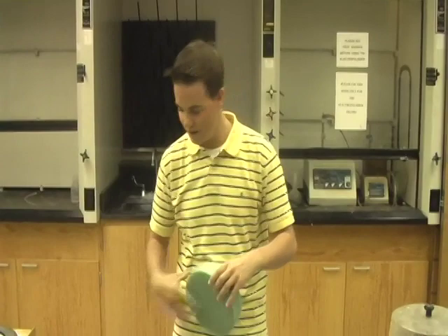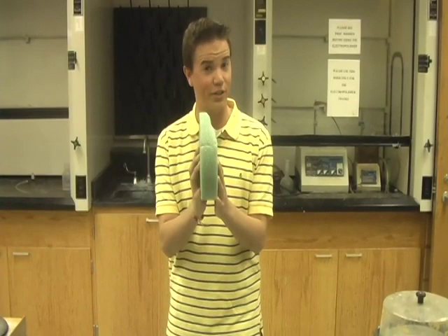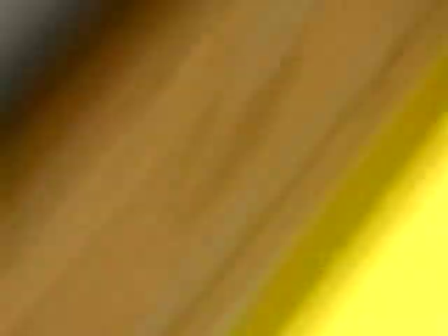Does your sample look nice and cylindrical from the side? Or does it look more angled? If it looks angled, you are applying entirely too much uneven pressure. Now's an important time to talk about lab safety. When grinding your specimen, make sure you have a firm grip on the specimen at all times. Also, wear your lab goggles. Sorry about that, Chase. I love you!